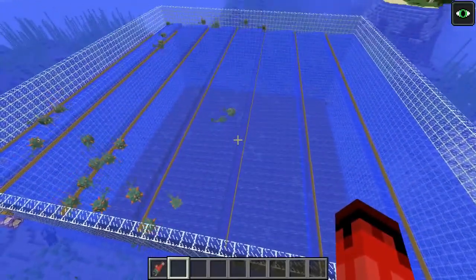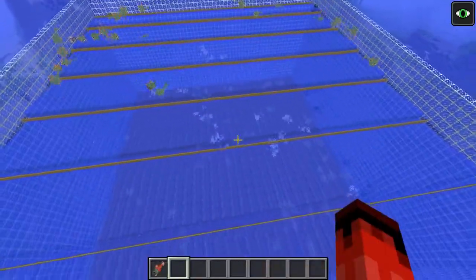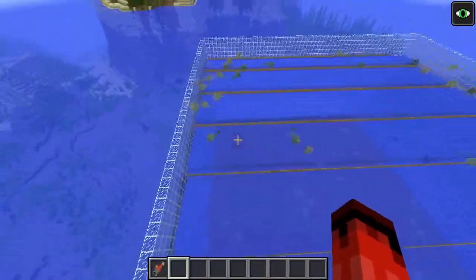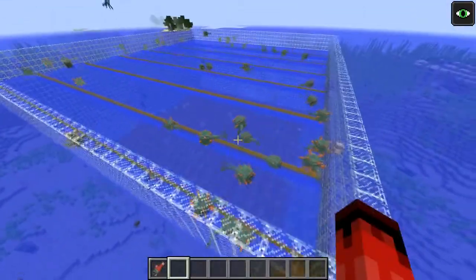In this video, I'll be showing you how to build this guardian farm. It requires no ocean monument draining, which is quite a time saver, and that means you don't have to drain an ocean monument.